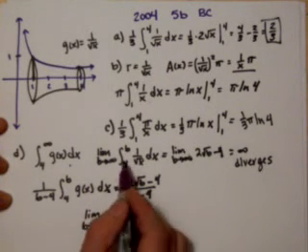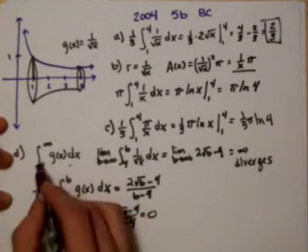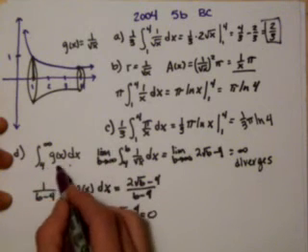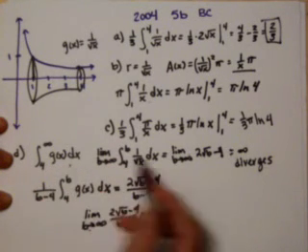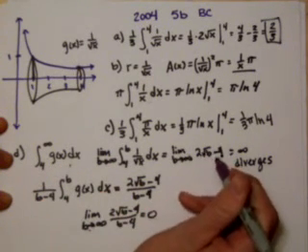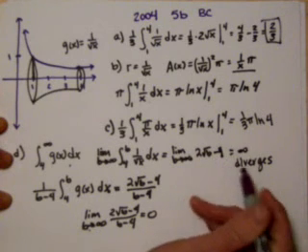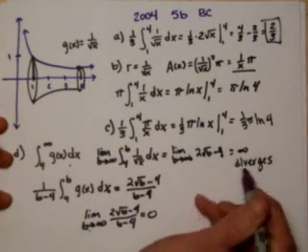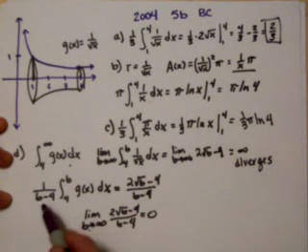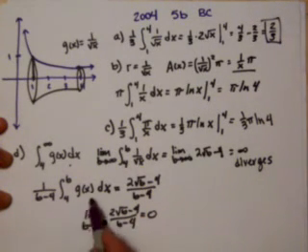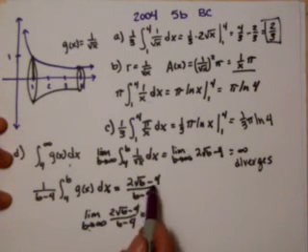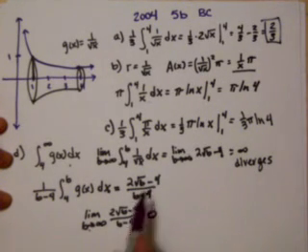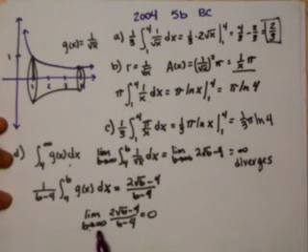1 point for writing down this right here is equal to 2 root b minus 4, and one that's showing that that actually goes to infinity when you take the limit as b goes to infinity and that it diverges. Another point for writing this integral here equal to 2 root b minus 4 over b minus 4, and another point for showing that as b goes to infinity that goes to 0.